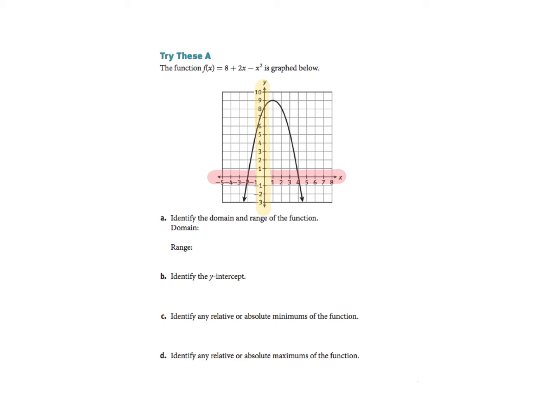If we look at the domain, we can see that there are arrows continuing on and on forever as we go from left to right. So we can see this function continues from negative infinity to positive infinity. If we want to write that down using inequality symbols, we start from our leftmost point, negative infinity, which is less than x values, because that's our domain, which is less than positive infinity. So that's using the inequalities.